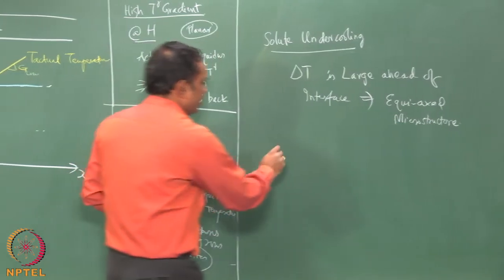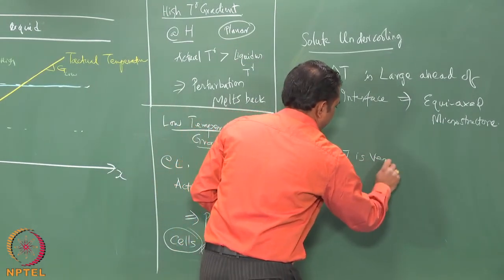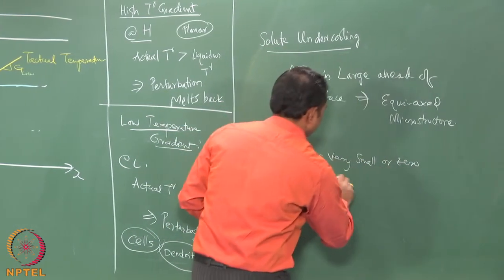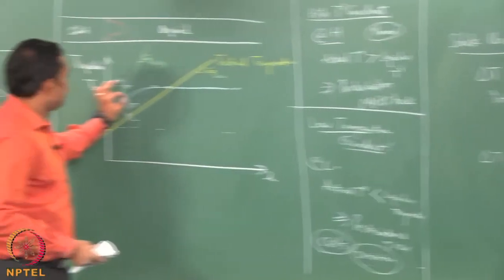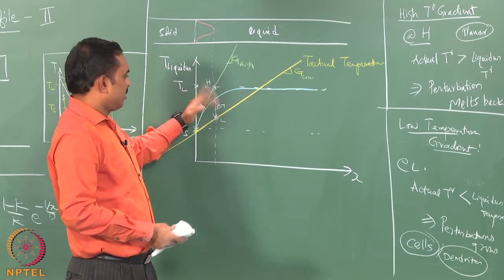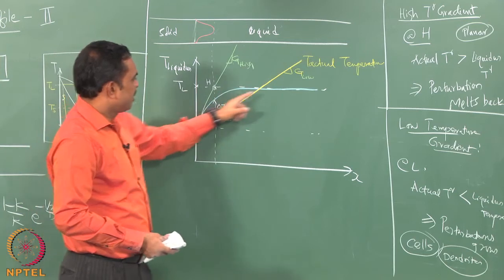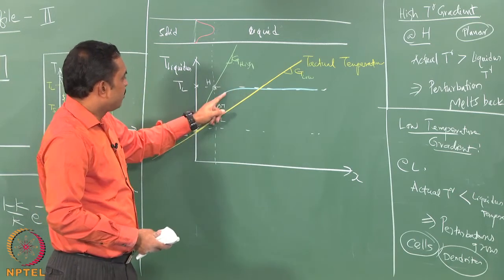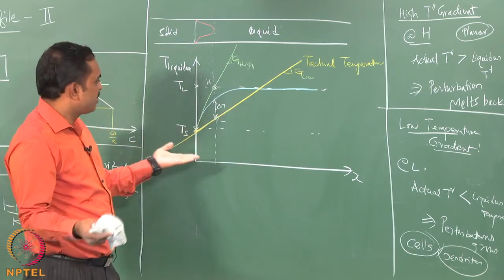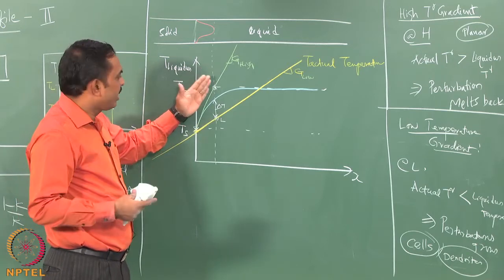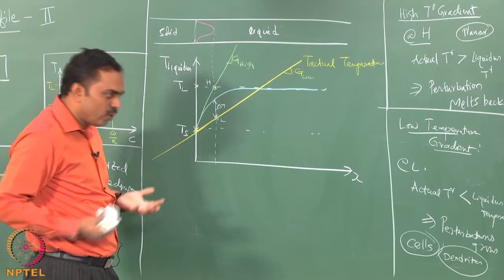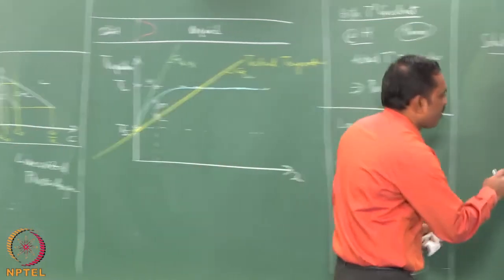Okay. And if delta T is very small or 0, in the sense if it is also a situation like this, like the very high temperature gradient which is going above the solute segregation profile causing this liquidus temperature profile in the blue line, if the actual temperature is above that, then you have no solute undercooling, and in such situations it is impossible to nucleate a grain ahead of the front, and that means that only the grains belonging to the weldment can grow inside, which means that you would have what is called a columnar microstructure.